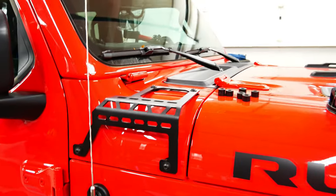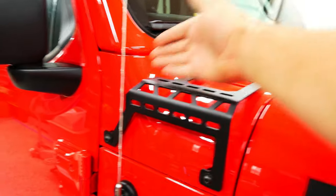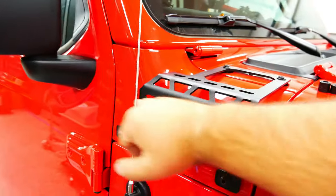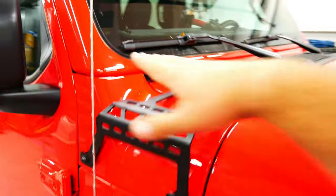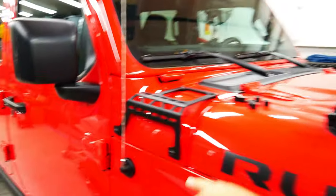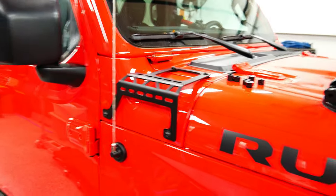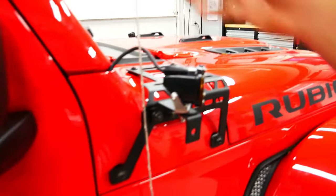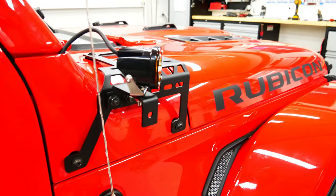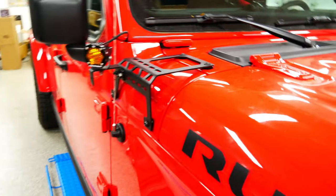All right, now let's figure out where we want these ditch lights here, because that's the beauty with this. You can put it up here, you can put the bracket down here. Obviously up here I don't want it because that's where the windshield folds down. So I'm gonna figure out where I want it right here, further to the back. Let's jump into that. I'm gonna have to get a different antenna if I keep hearing that knock. I mean, that's not a big problem. But anyways, that's what it looks like right now.